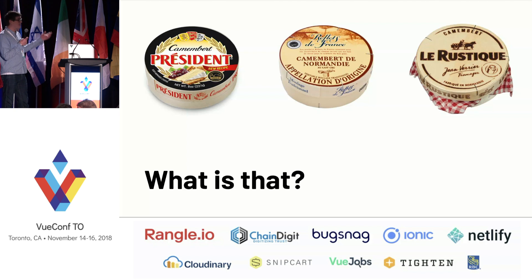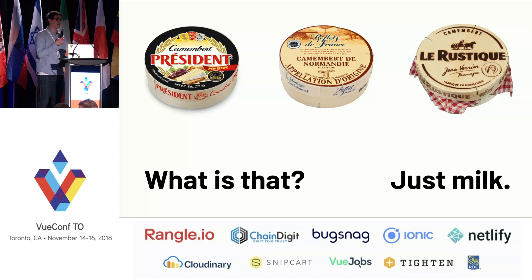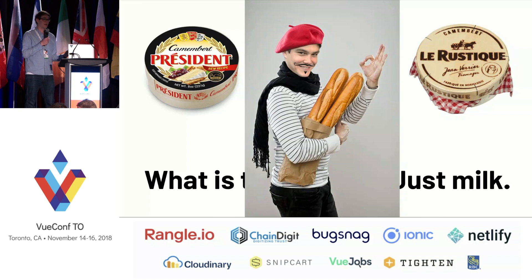Anyway, what is that? Well, it's fairly easy to see. It is the exact same product, but it looks different. The packaging is different. Basically, it is really just milk in the end. And so that's what I'm going to talk about — how do we make things look different, but have the same ingredients in the first place? And trust me, I know what I'm speaking about when I'm talking about cheese.